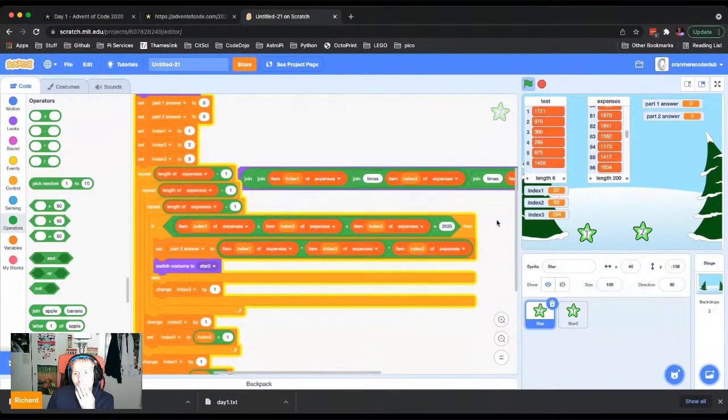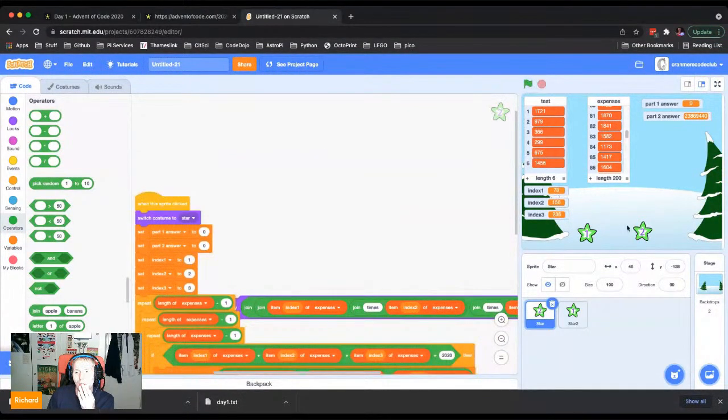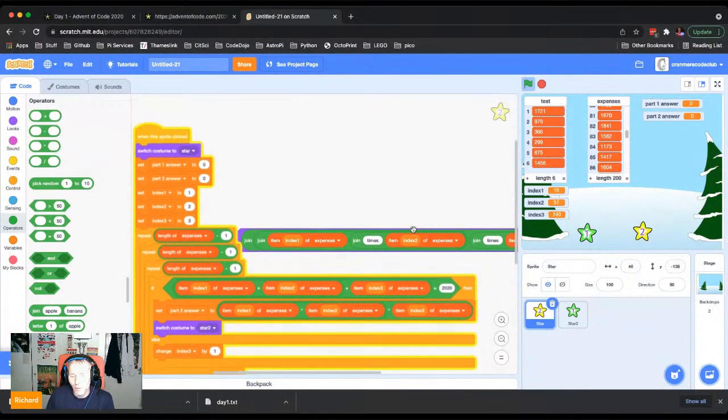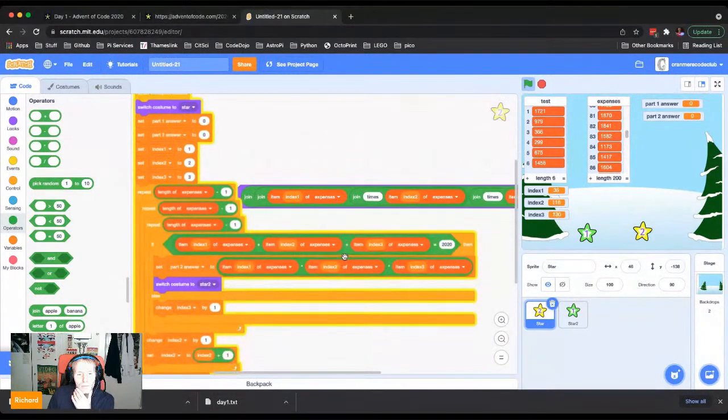It stopped, but it didn't set part 2 answer. I think it found an answer there. Let's just stop that. If I click on it, it started off yellow, and then eventually it got to a point that was green, but it didn't change the part 2 answer variable. There you go, it's finished.